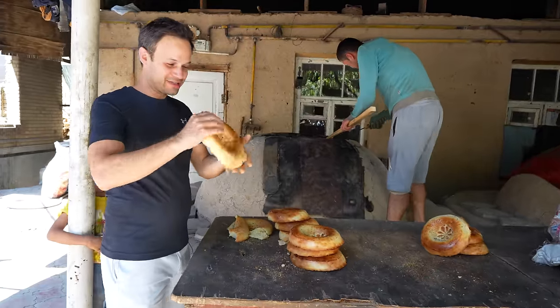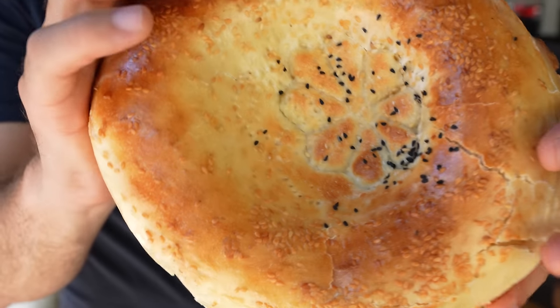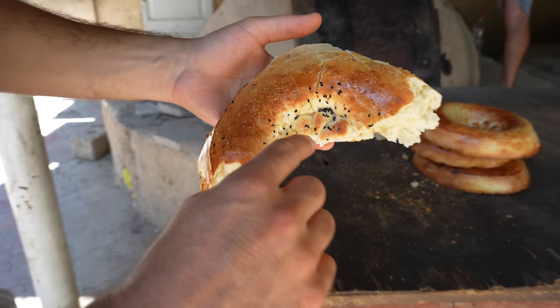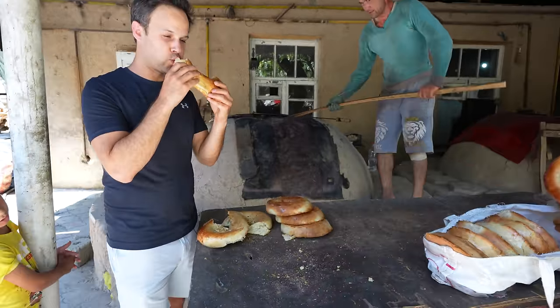Okay, let's try one out, guys. Look at this, super hot, whoa. Oh my goodness. Oh, it's so hot, right out of the tandoor. Coated in sesame and nigella. That's what you gotta fly to Uzbekistan for. Let's try it out.